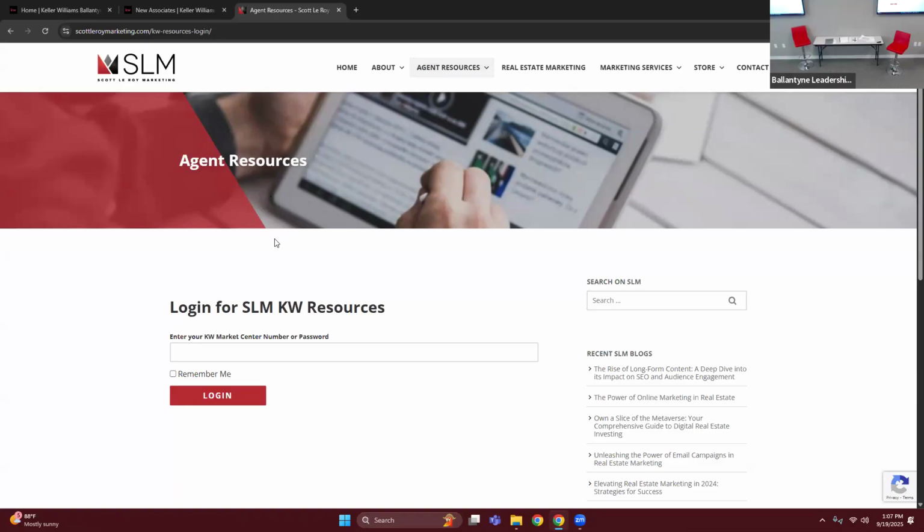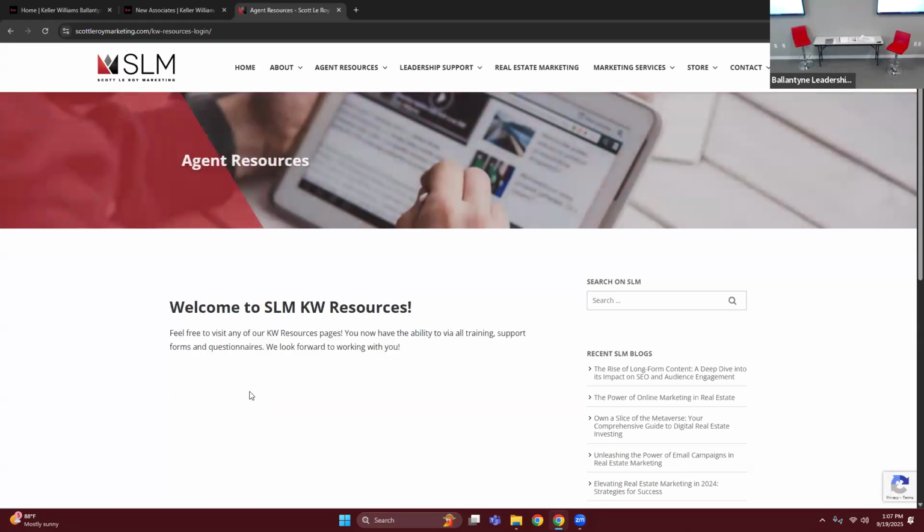If you include our market center number in this section, it will open up additional resources because it will then recognize our partnership with Scott Leroy Marketing. For those of you who don't know, our market center number is 350. So you'll just type in 350 and then hit login, and it will immediately recognize the KW Ballantine partnership and show you additional resources.